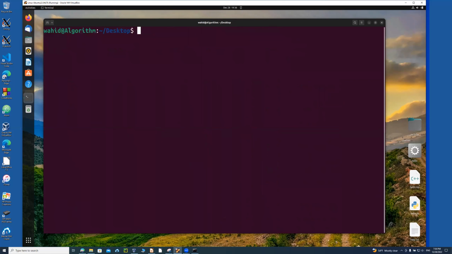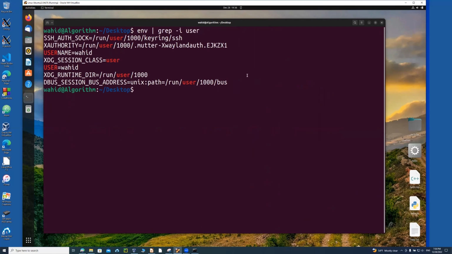If you quit out of that, let's do env | grep -i user. I'm checking whether there is an environment variable USER that I can use, which points to the current user that was logged on. You can do that, or echo $USER, since we know it points to this.